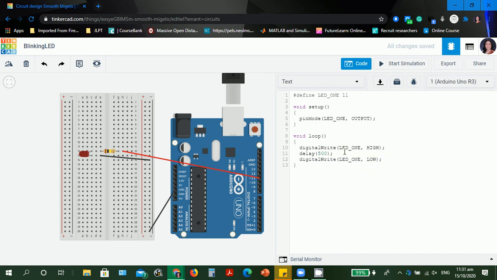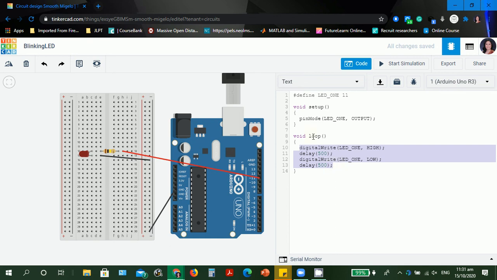And then, since we're blinking, we have a delay of 500 milliseconds. So for LOW, let's also put a delay which is the same. We have 500 milliseconds. So these 4 lines of code mean that in half a second, the LED will turn on, and then after half a second, the LED will be turned off.